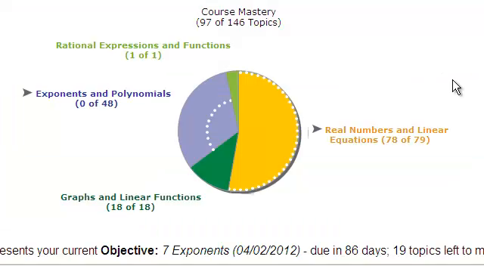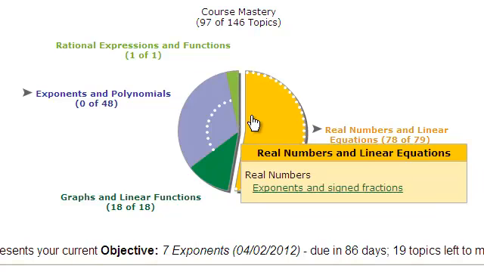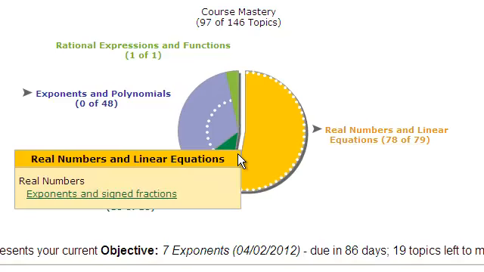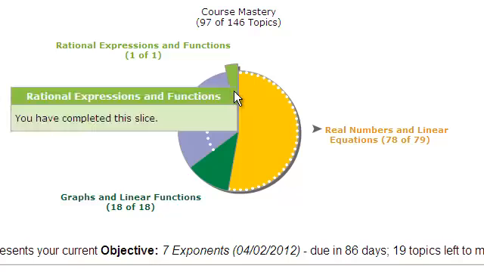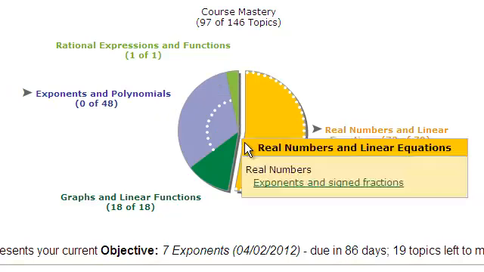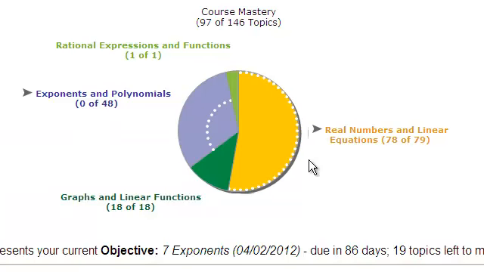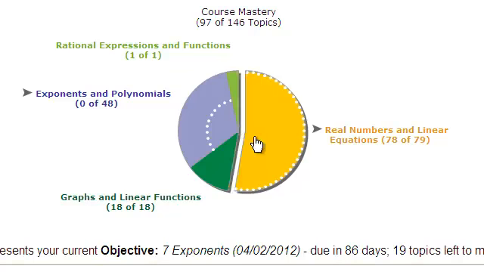The next place it takes you is to your pie. Now the pie is going to look different depending upon where you are along in the semester. I've been practicing with my student account. I'm all the way up toward Objective 7. And so as you come to the pie, it will look different. There's different slices of pies for the different general topics, and some of the pies won't have anything going on in them. Some of the pies will have these little rows of white lines. See these white dots? Those show slices of the pies you need to work on.